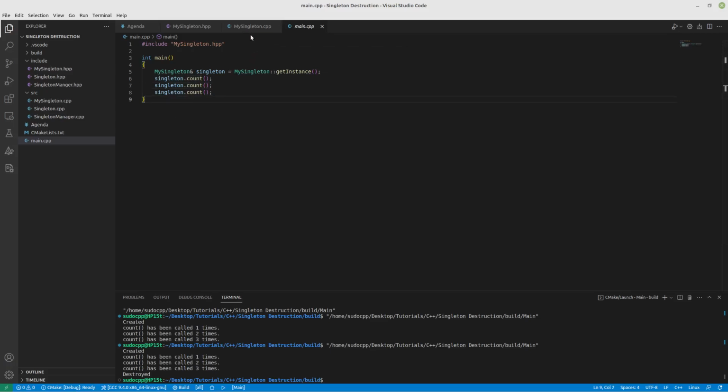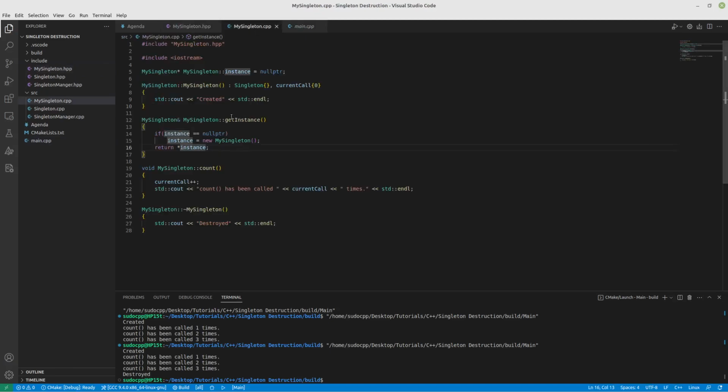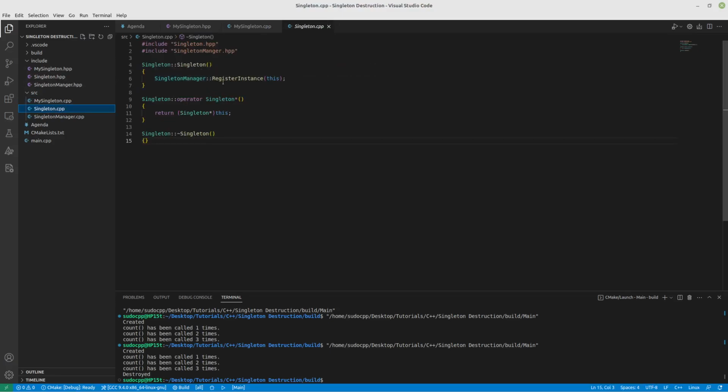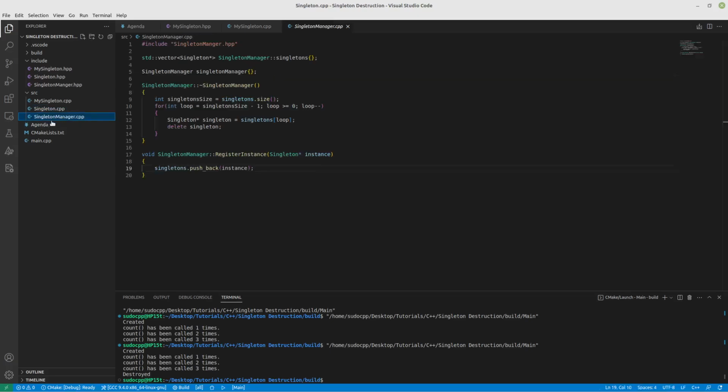Now, for the destructor part to work, we'll remember that while it was being created, it called the constructor for singleton. And the constructor for singleton said register it in our vector. And it's saved into that vector. So that is how all of that happened. Now, when this program ends, singleton manager's destructor will be called, which is this. It'll go through each one and tell it to delete the singleton.